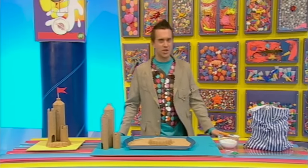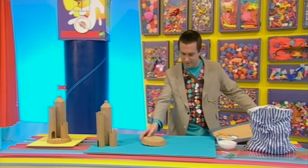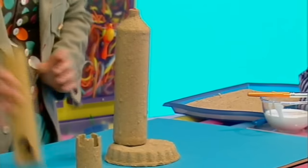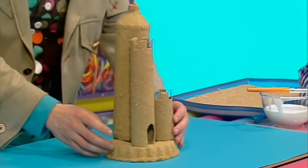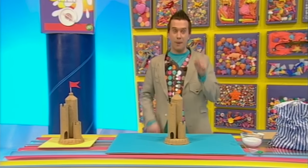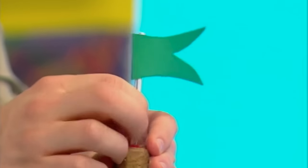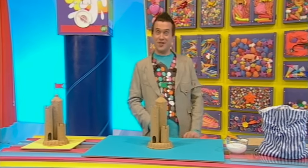When all your pieces have been covered in sand and the glue has dried, you can start building a sandcastle. There, very nice, but it needs a finishing touch. How about a flag made out of some paper and a straw? Let's stick it in. There! Brilliant! And you can make your sandcastle as big as you like by adding lots and lots of different things.